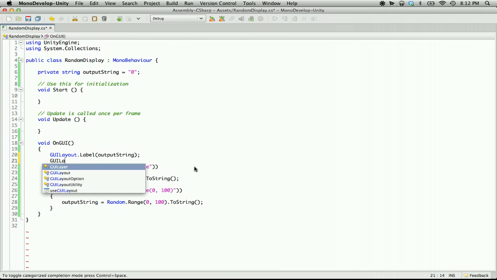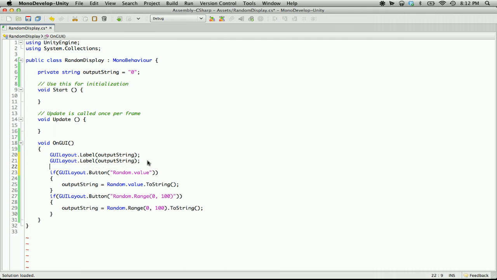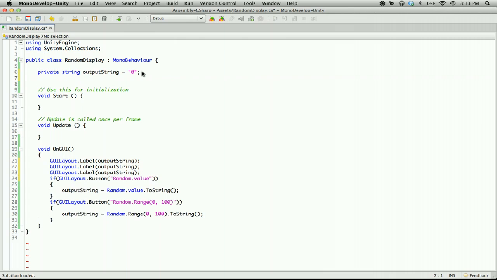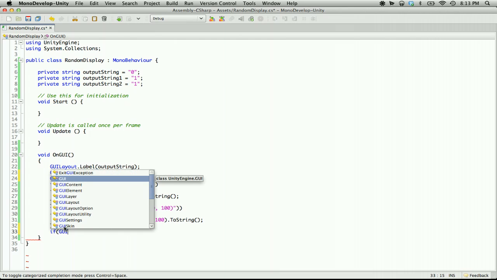GUI layout. I'm just going to copy this. We're just going to do a few more variables, 1 and 2. The reason I'm doing that is because the next ones actually return vectors. So I'm going to break up their components so you can get an idea of how they're working.